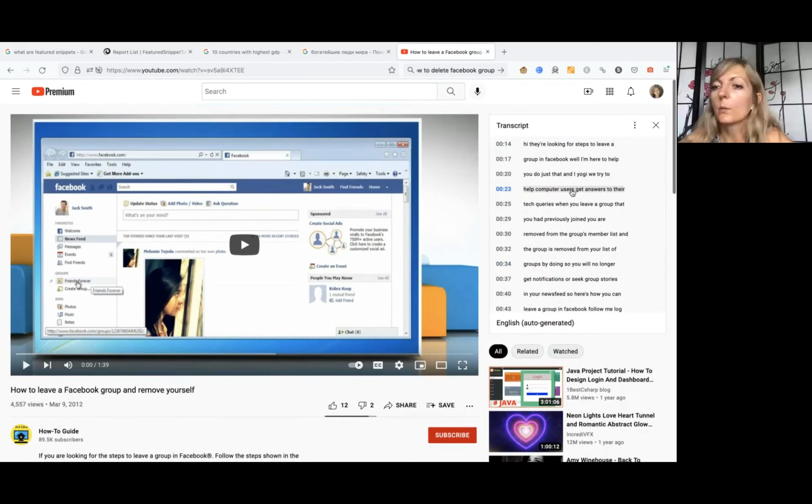Google will open the transcript here. This is an automatically generated transcript. So it's not manually put by the video creator here. This is automatic. And Google is using this transcript as text to rank this page. And you're saying that every video on YouTube has that automatically. You don't have to do anything. You don't need the tools to create anything.